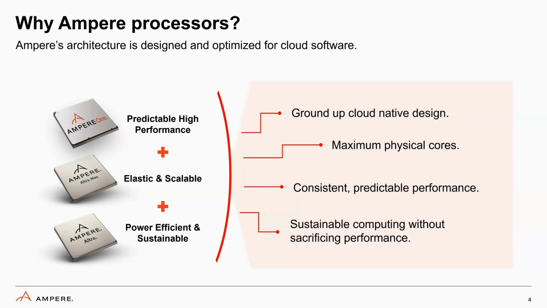Why might you consider Ampere instances? Well, there's really 4 distinct advantages. We've got a cloud-native design. We built these based on our experience with customers working on all kinds of cloud workloads, from web services to data science, machine learning, and of course, artificial intelligence. Our designs deliver high numbers of physical cores to be leveraged by software to scale up and scale out. And in our case, each vCPU is a full CPU. Every core is a real core.